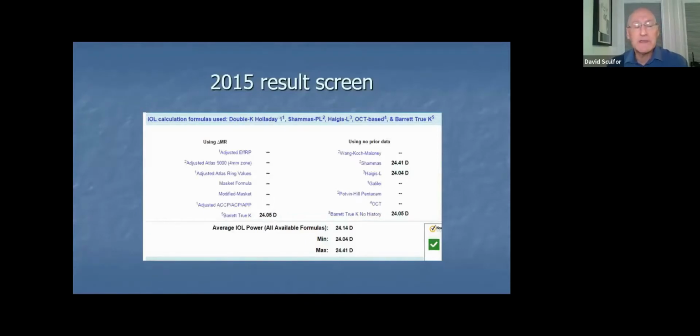We started off doing this, and we used to find an average, but then I looked back at our data and I realised that the Barrett True K was really giving us what we predicted. It was really making the best prediction of what actually happened. So after a while we dropped the average bit and we just resorted to using Barrett True K, and happily, because that's built into the Lenstar, we didn't have to transfer the data with all the attendant risks of typing in a wrong figure.